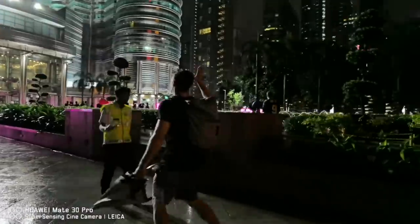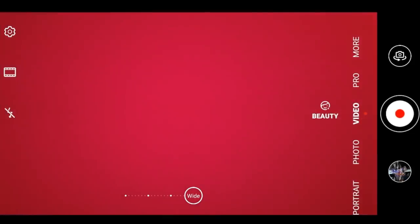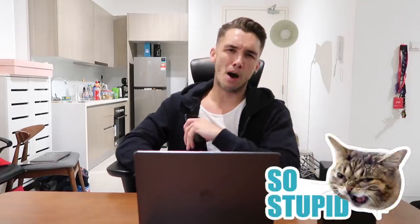Let's talk about the ultra low light mode, and this is probably one of my favorite features about the Mate 30 Pro. This allows you to actually shoot videos in really low light. I was in KL, I saw the towers, I saw the skyline, and the colors really come out so strong even when it's really really dark. I like to shoot in the evening sometimes using my digital camera normally, but this is just a phone — so in the future I might not even bring my digital camera.